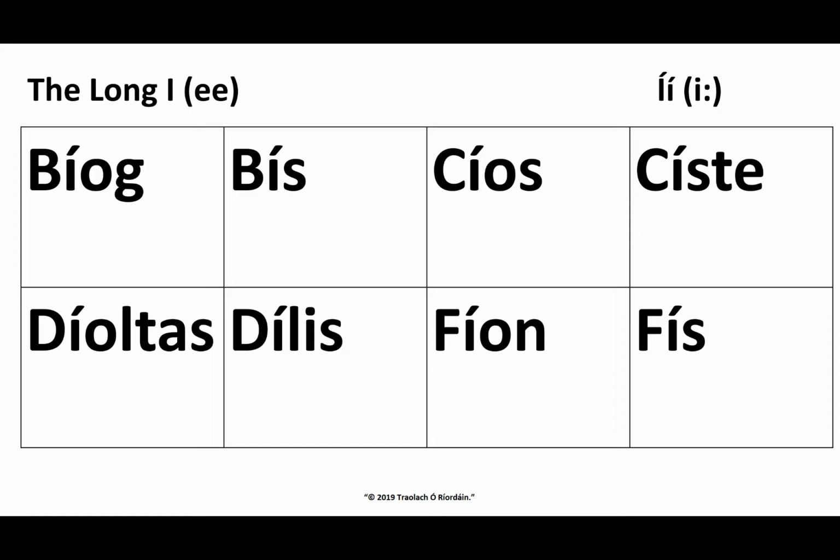So if you look up here, you see that long I, which is an E sound, and over here it's written I Fada, capital and lowercase. And alongside it, you see that I colon, which is how it's represented in the International Phonetic Alphabet. And of course, on our screen again, we have 2 rows, 4 columns, and all these delightful words containing that I Fada, that long I, that we're going to try and pronounce.